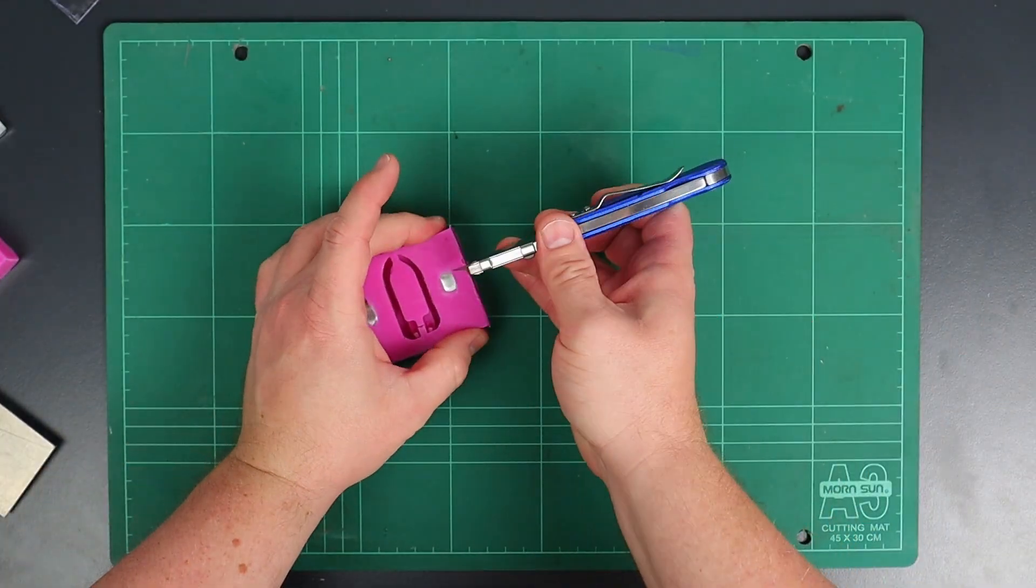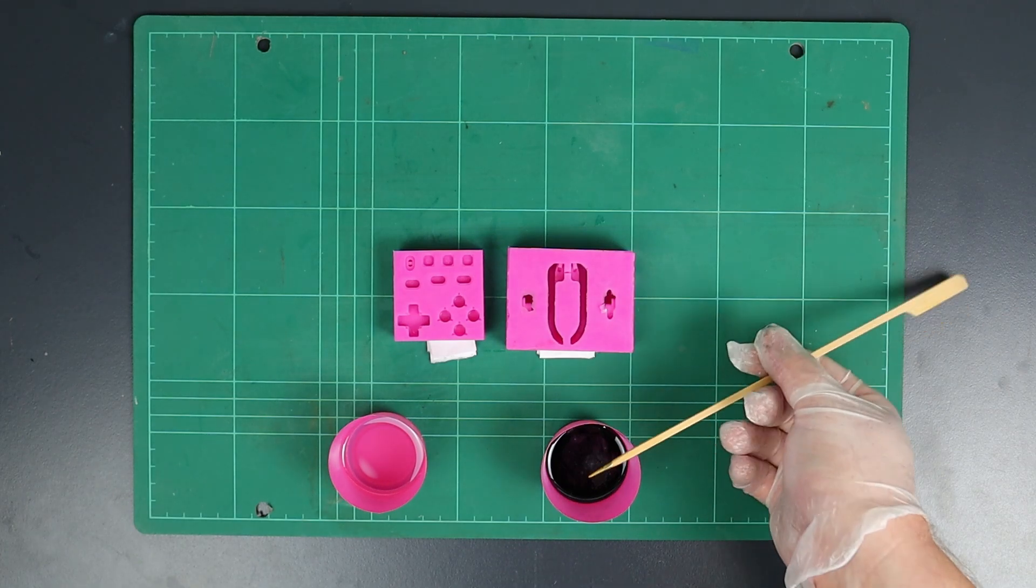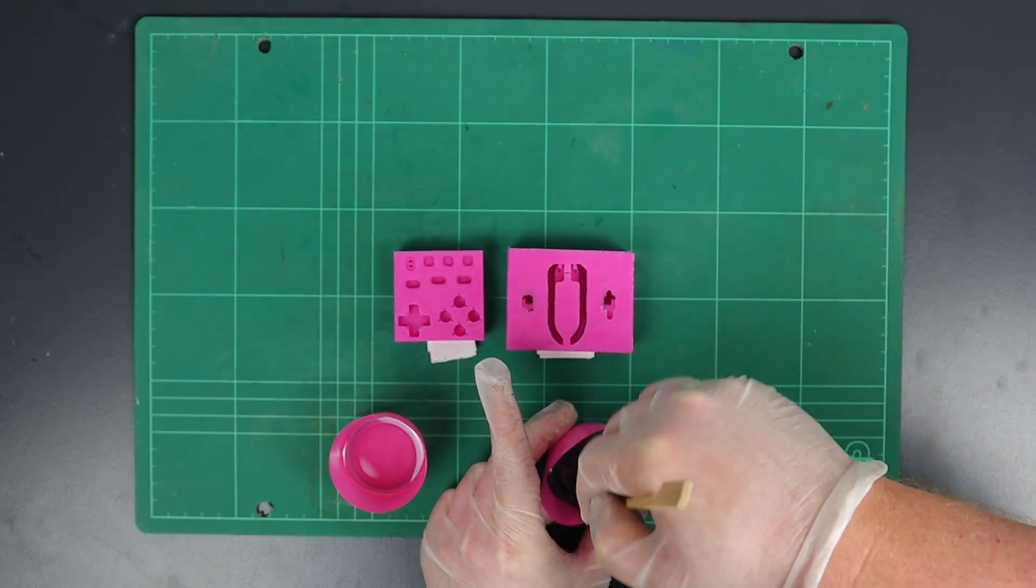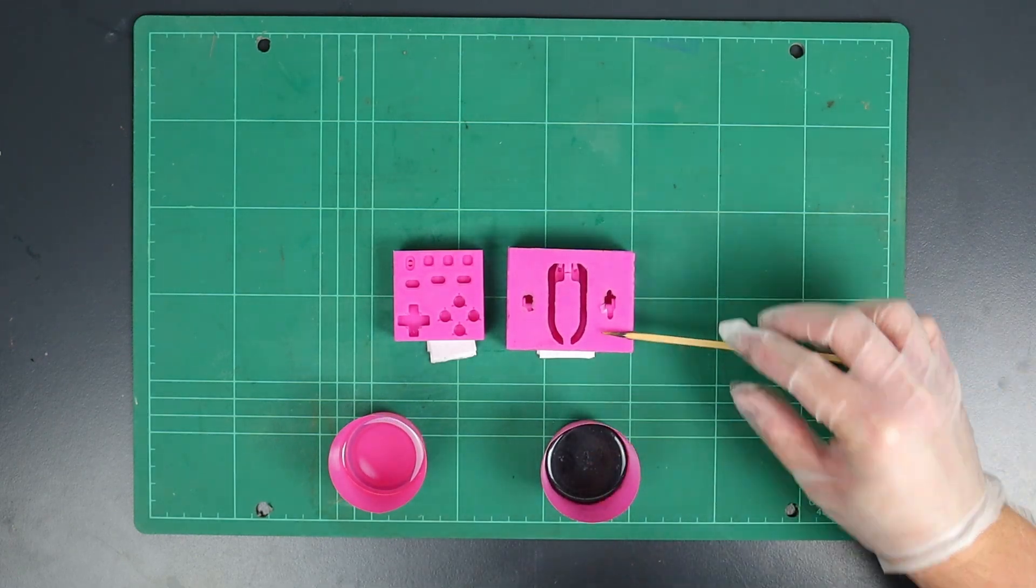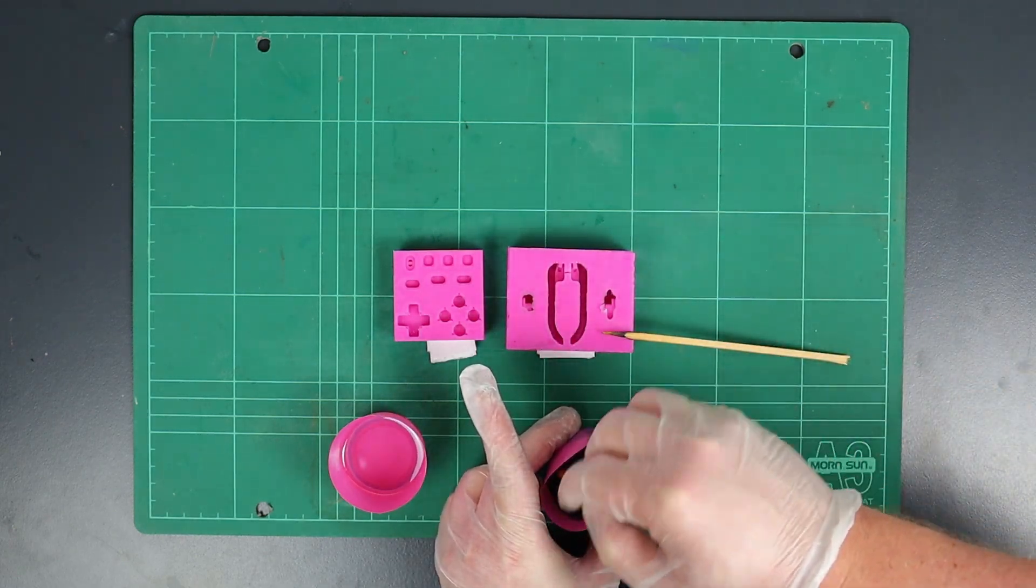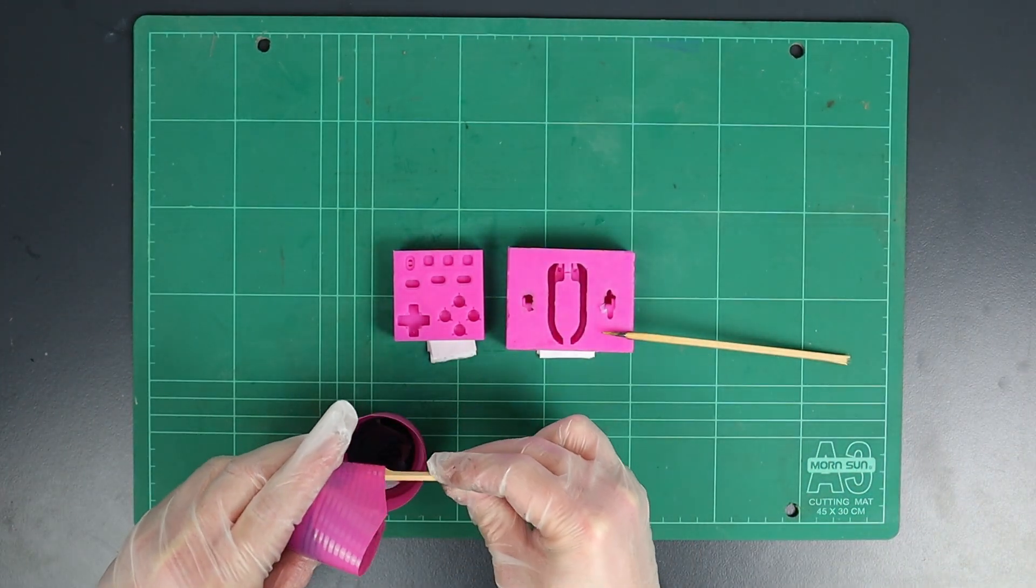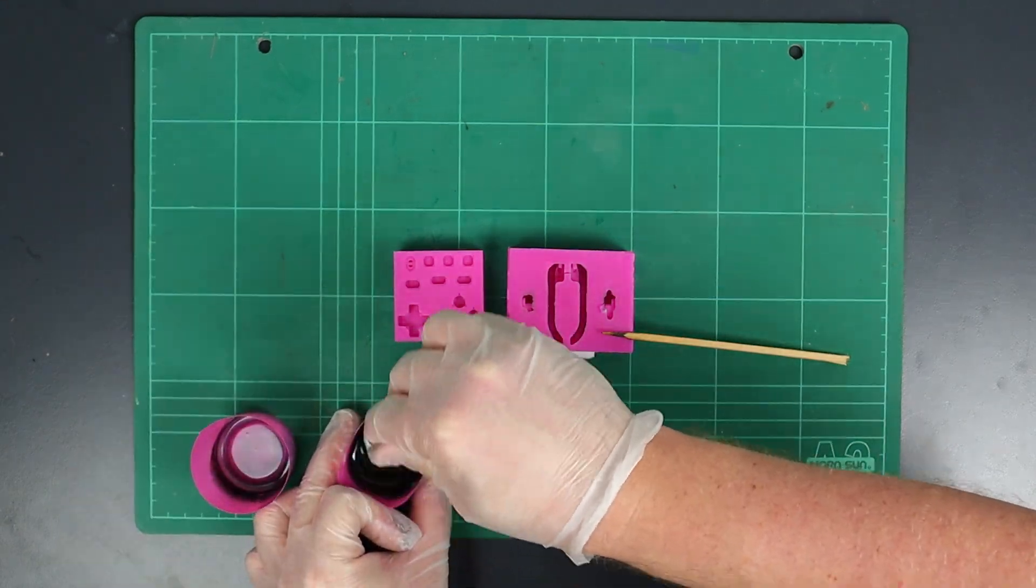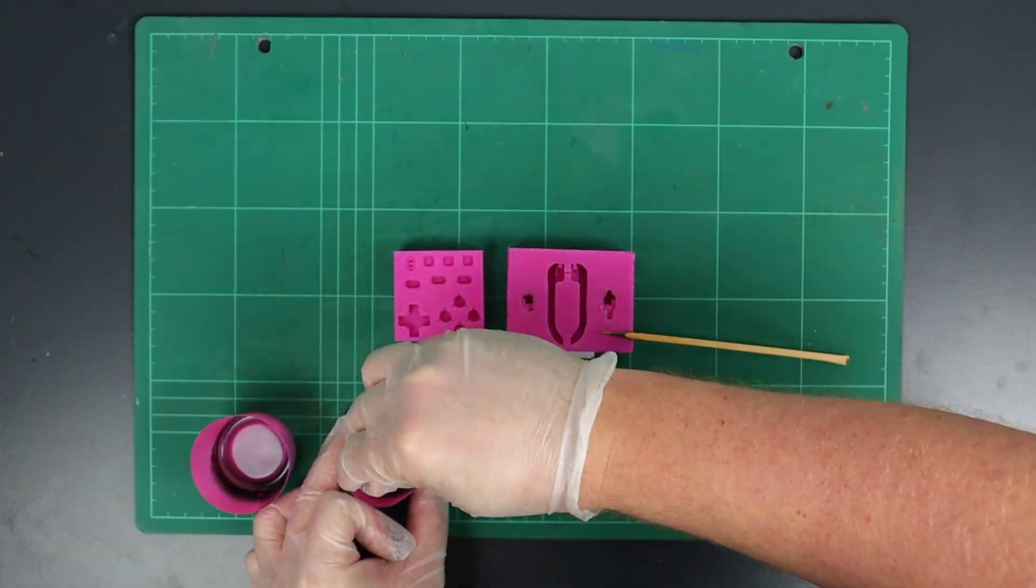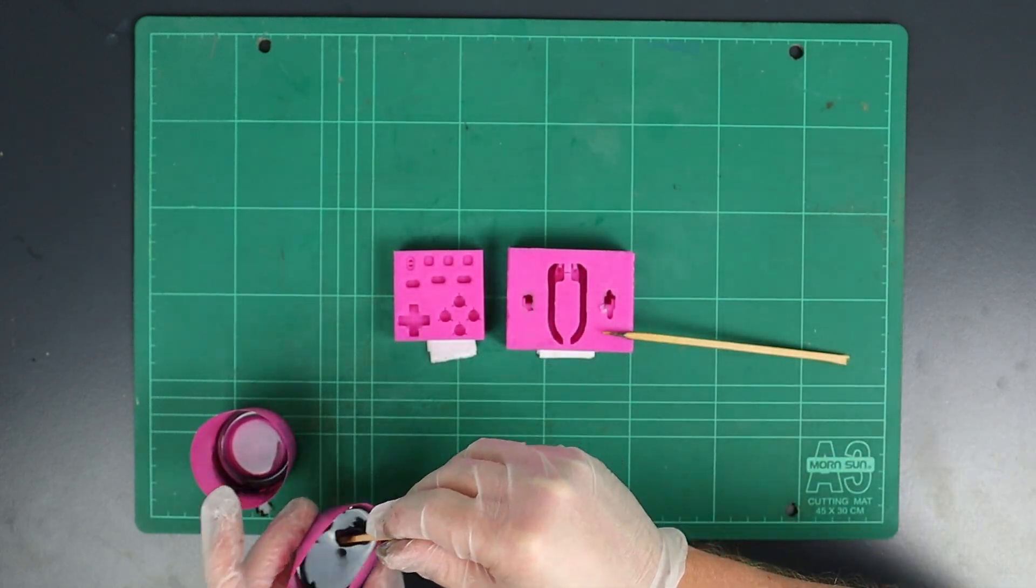So let's get some resin into the molds and see what happens. I'm using some clear casting epoxy resin for the buttons. I've added some black resin dye along with a bit of black mica powder to give the buttons a nice shimmery black look. The resin I'm using has a nice long working time of 1 hour with a demold of roughly 24 hours, so I've got heaps of time to ensure it's well mixed and poured exactly where I want it. The mix is 2 to 1, so I've measured out about 20ml of part A and 10 of part B off camera, so let's give them a mix and start pouring.